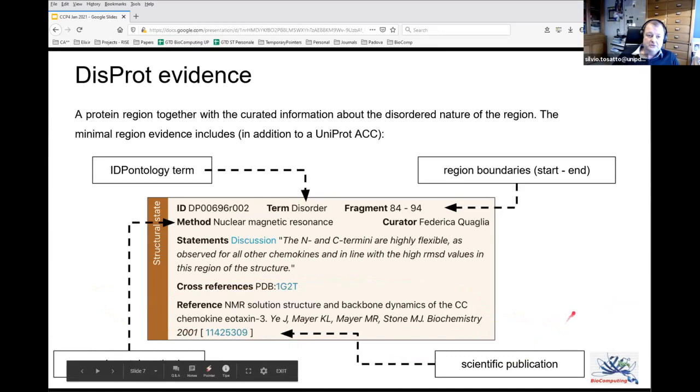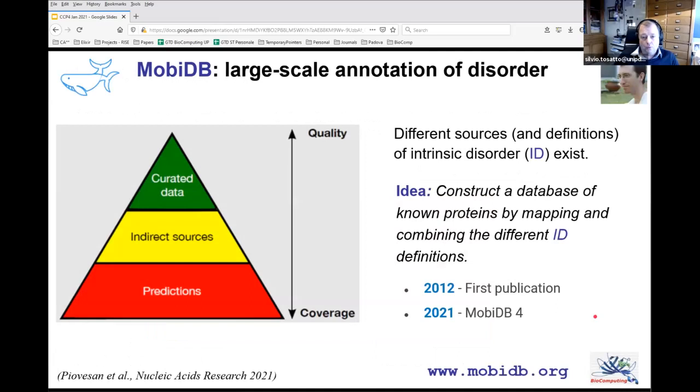So as I was saying, DisProt is manually curated data, so it's comparatively few. It's about 2,000 proteins, but you can rest relatively sure that the information is extracted all from the literature and is correctly interpreted, so that there are experiments backing up those statements. And this is one of the key points for IDPs, because there is always relatively scarce evidence which you have to collect throughout the literature to know that something is truly intrinsically disordered. And this is one of the databases.